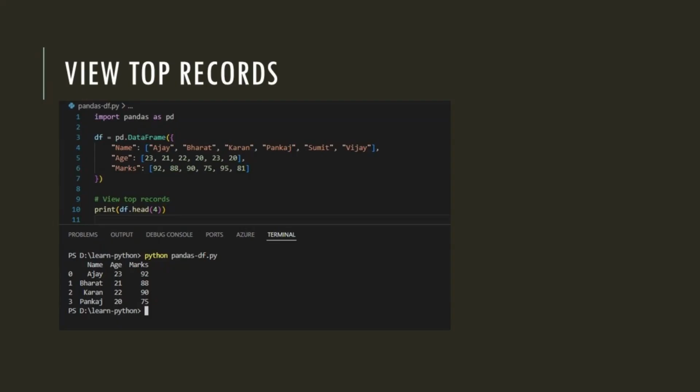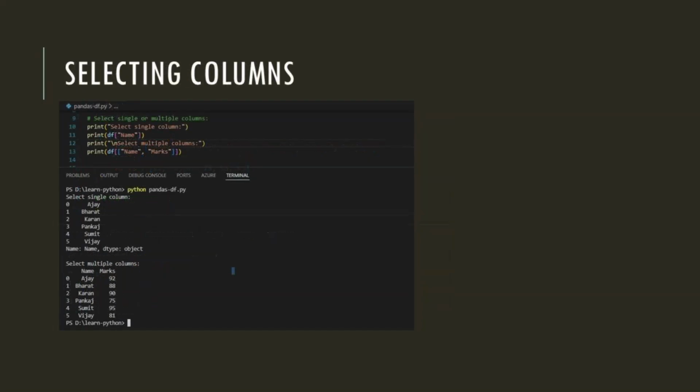The df.head function in Pandas returns the first n rows of a data frame, used for a quick peek at your data structure and content. By default, it shows the first 5 rows, but we can specify any number. It offers a vital way to inspect data without loading everything. Here we see an example where we are calling the head function with 4 as the argument. So it will show the first 4 rows of the data. We can select a single or multiple columns by giving column names within square brackets.